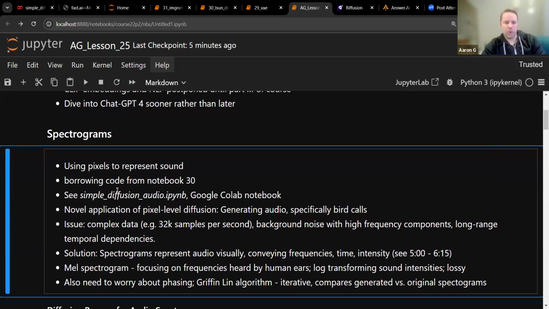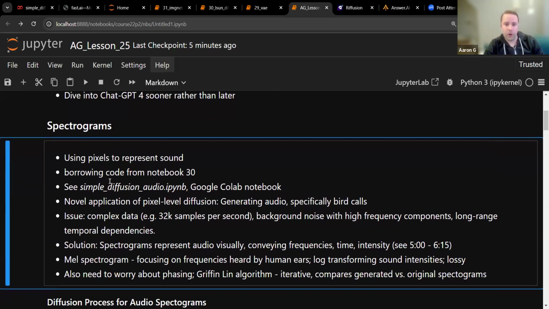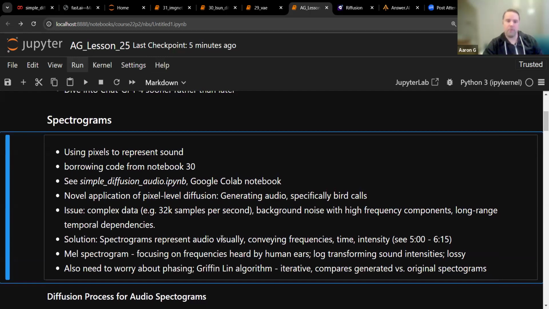It kind of reminded me of part 1 of the series, where I think they alluded to the fact that you can represent a time series with an image. And so here we're dealing with bird calls. John will walk through a notebook in Google Colab. Basically, we're trying to generate our own bird calls from the original samples. And long story short, what we end up doing is creating pictures from these audio samples.